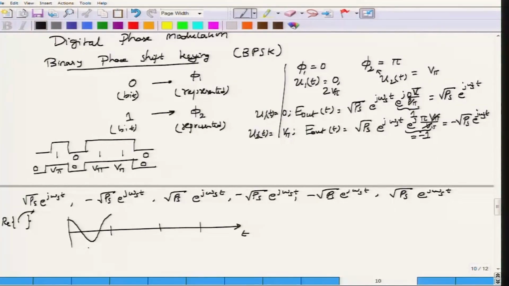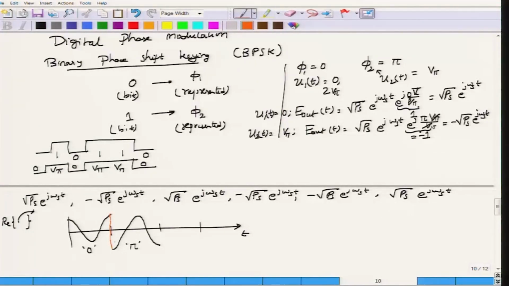And what is the phase here? The phase is 0. Here the phase should become pi, which means that I cannot start a cos omega st, I have to start a minus cos omega st. So, I should actually have this particular waveform, right. Now, what happens at this particular junction where the phase is going from 0 to pi? There is a discontinuity in this phase. Okay. There is a discontinuity in this phase.